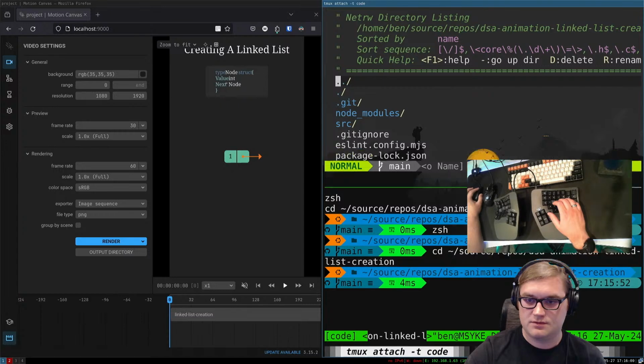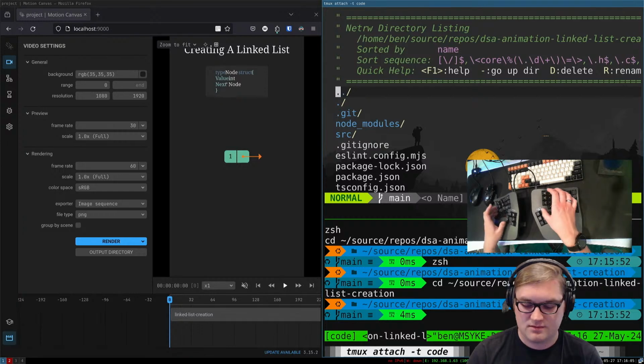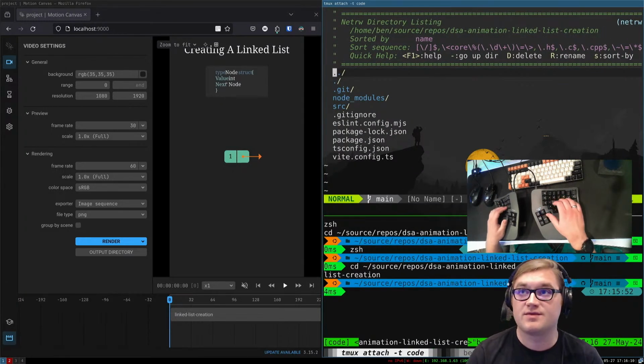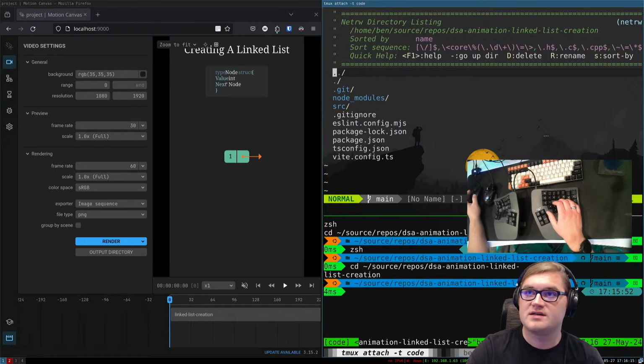Cool. I think I need to zoom out, unfortunately, just a little bit so I can see some semblance of something. Oh, and then I see I'm over the top of the code when we have it side by side like this.